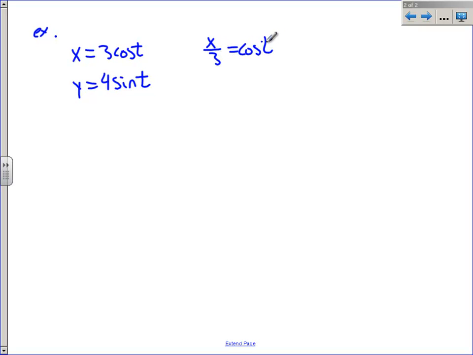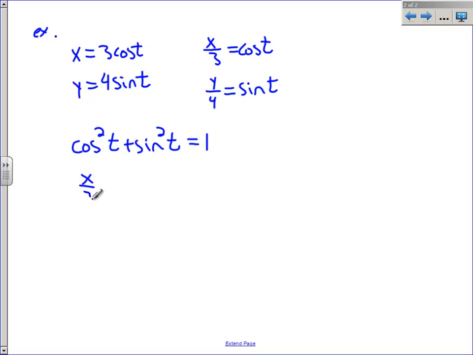Let's do another example of eliminating the parameter. Let's consider like x equals 3 cosine t and y equals 4 sine t. This will be another example here. Just the basics. And so what I can do is divide both sides by 3, get that in terms of cosine, and then divide both sides by 4 and get that in terms of sine. And I can use that equation from trig that says cosine squared plus sine squared is equal to, does anyone remember? Yes, that equals 1.